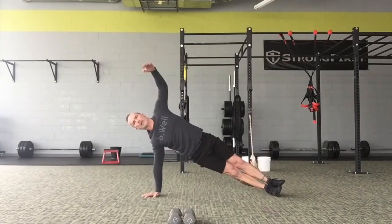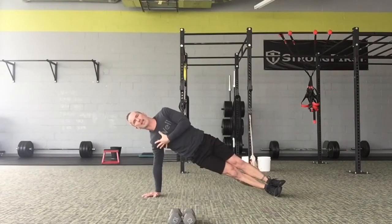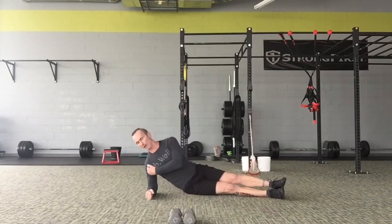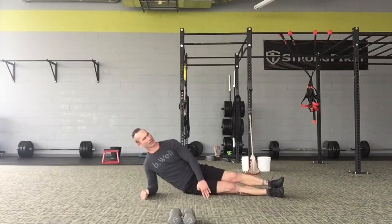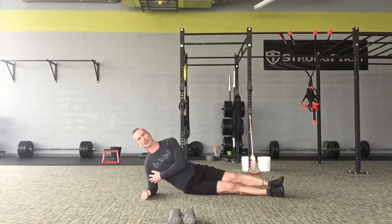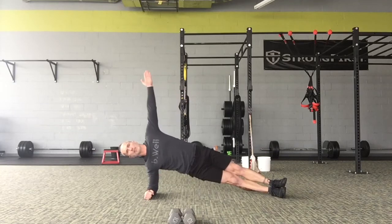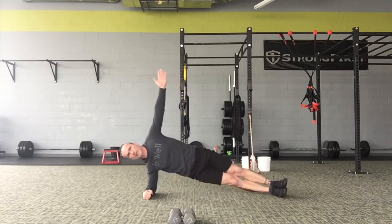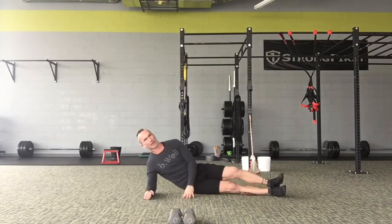My other arm goes up. This keeps all this really safe and nice and controlled. If that doesn't feel good, the next time we do it, you want to come down here. My elbow now gives me extra support. I'm still in line, nothing changes, but I'm not here. I have a little bit more of a base. So when I squeeze up, I'm still stacked over my shoulder. I'm not way up here. I'm not way like this. I'm nice and straight. Okay?